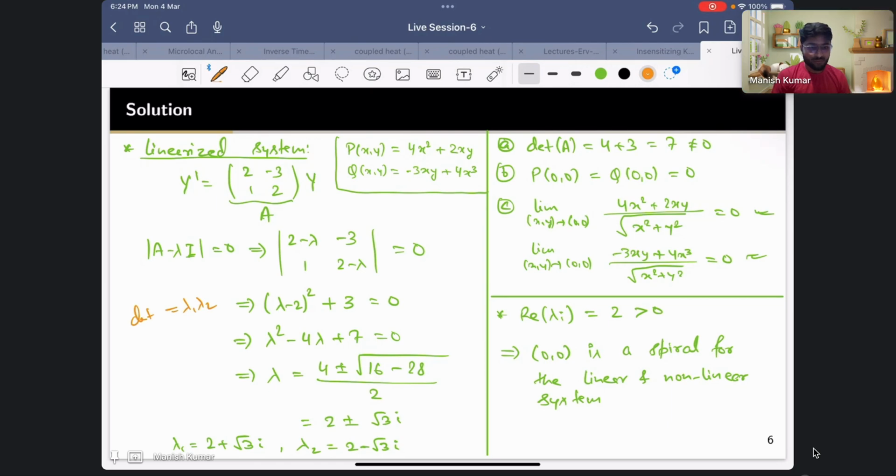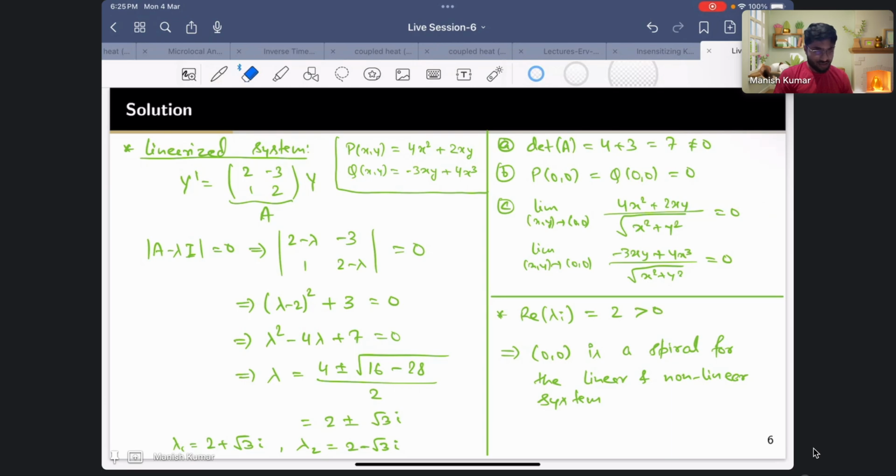No, my question is whether we need to check the P(x,y) and Q(x,y) conditions also. Initially, you have shown those conditions, right? If any of those two conditions is not met, we have to check this condition, or do we always need to check this P(x) and Q(x) condition? You mean these two conditions, the B and C part? Yeah, right side, at A, B, C. Whether we need to check for all conditions.